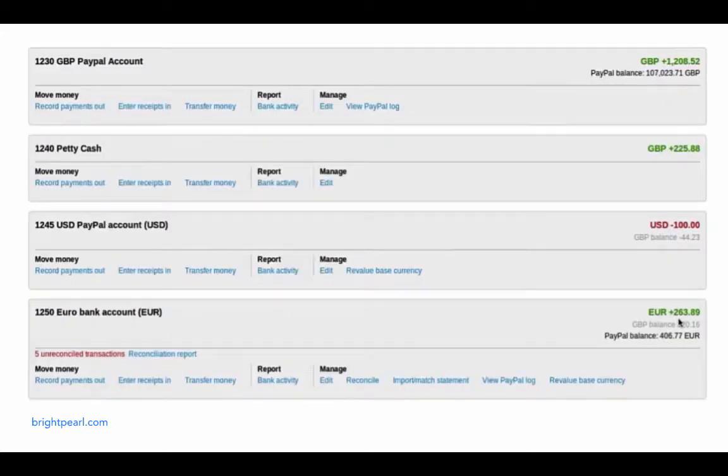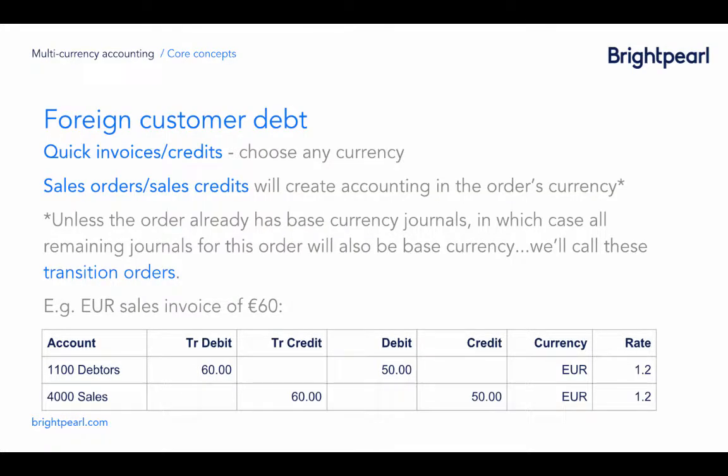Here you can see what it would look like if you've actually got multiple PayPal accounts in your bank account listing screen, whereby the dollar PayPal account shows 100 minus 100, and the euro shows 263. Now, we don't actually have a dollar balance in PayPal, but we do have a euro balance in PayPal, and it shows the actual currency balance in the system here if you're connected to PayPal. So that's a quick overview of banking. There's obviously more stuff in the box, but we are only covering most of it in the webinar.